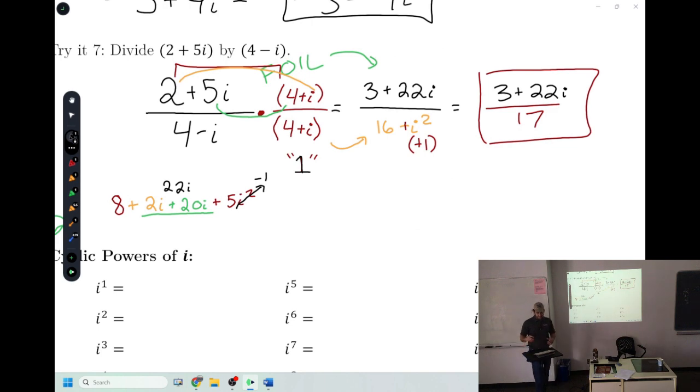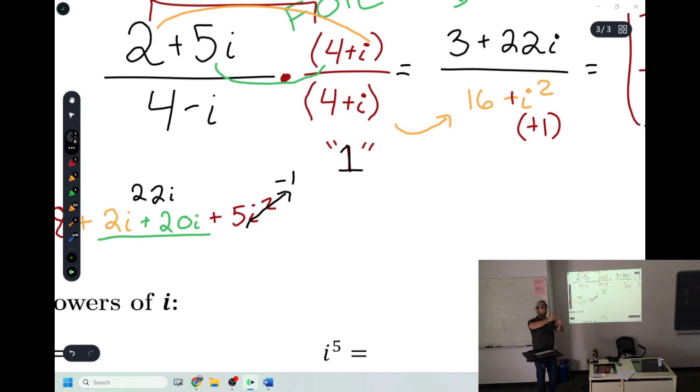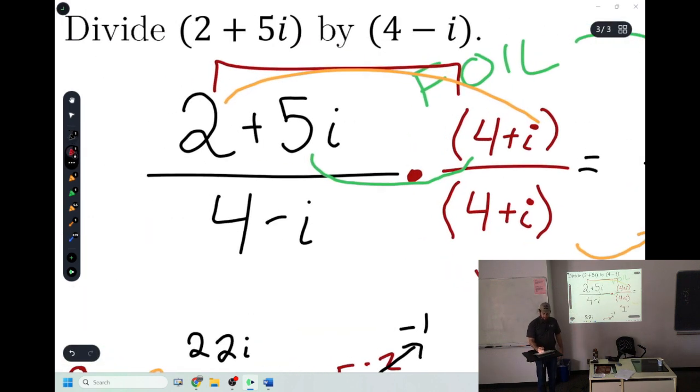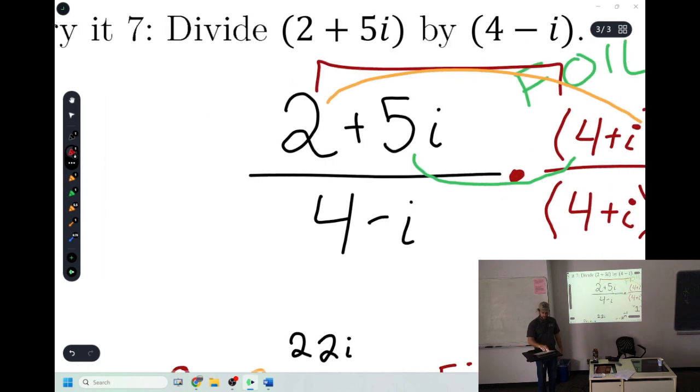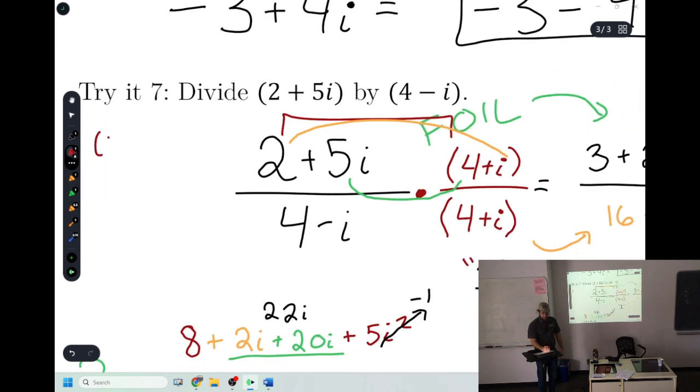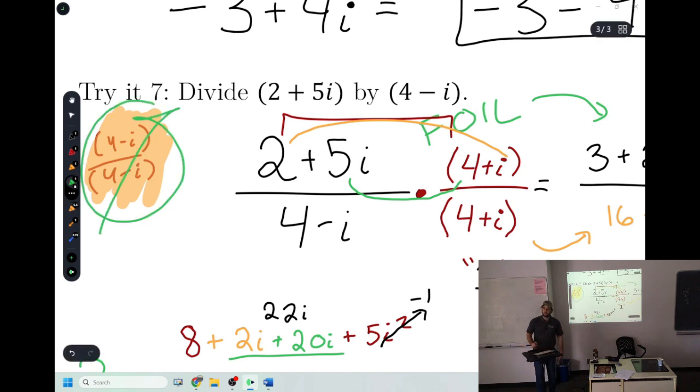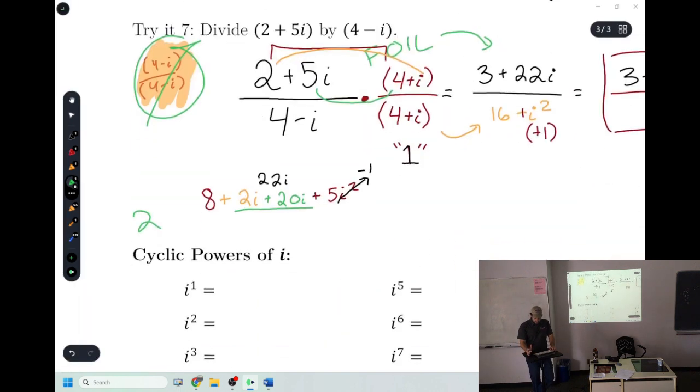Then I doubted. I would say though the most common mistake that I've seen, especially when you get to the final, is forgetting to flip the sign and just going straight into it and doing 4 minus i over 4 multiplying by that. Don't do that. That's the most common mistake that I've seen: forgetting to flip the signs and just still doing the good math, doing the good FOIL, doing everything right, except I forgot to flip the signs at the beginning. Cool.